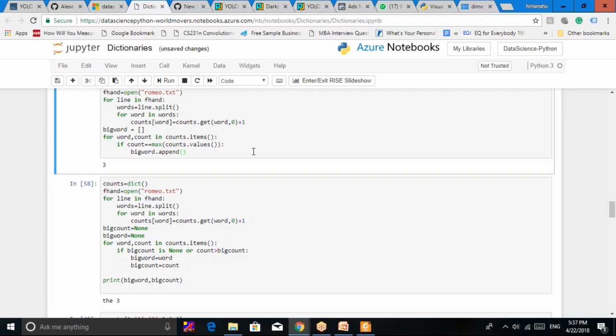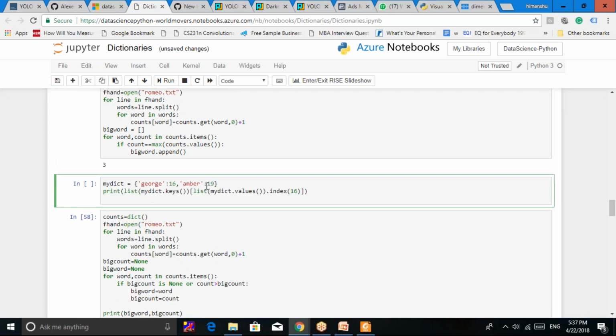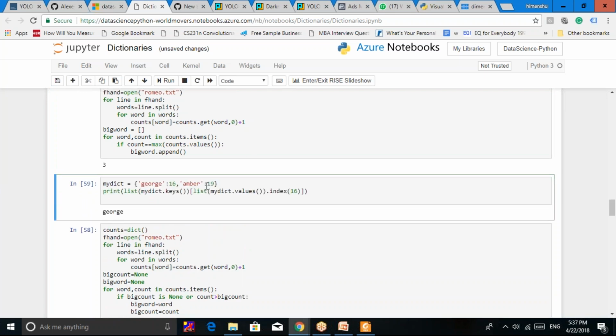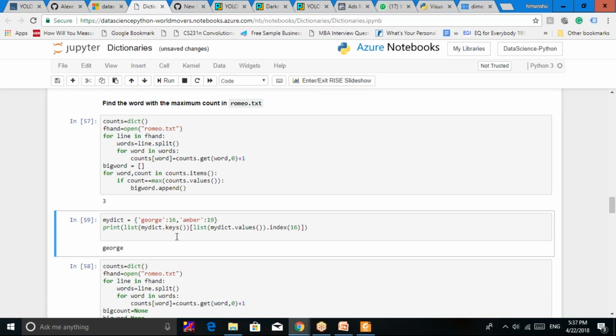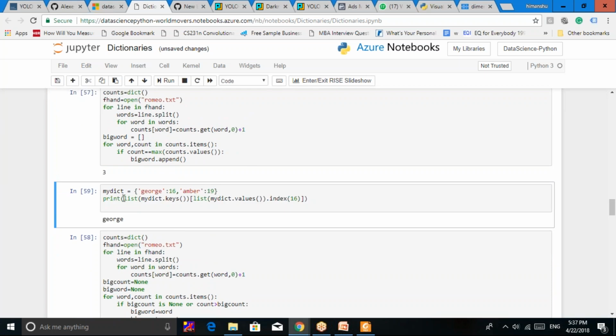Basically, I think that inside that bracket, index 16. It has first printed the keys, right? That is the George and Amber list. Yes, sir. This is like subsetting only, sir. Right, now it is subsetting.